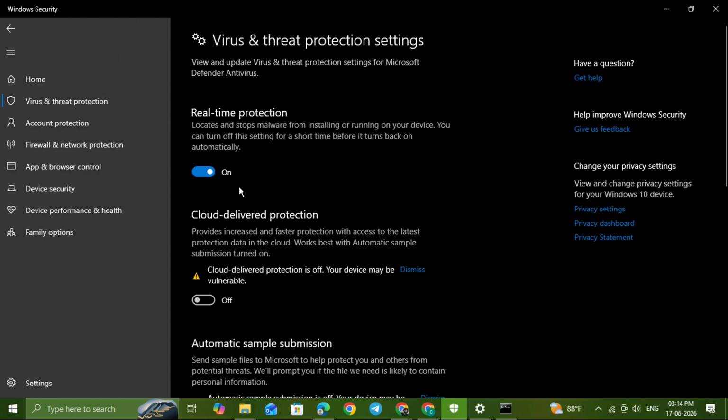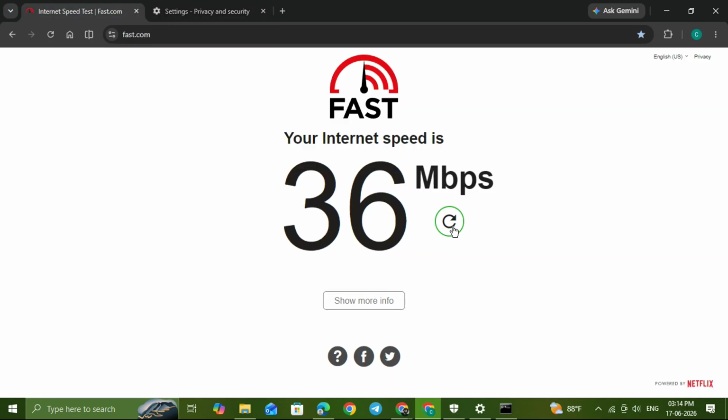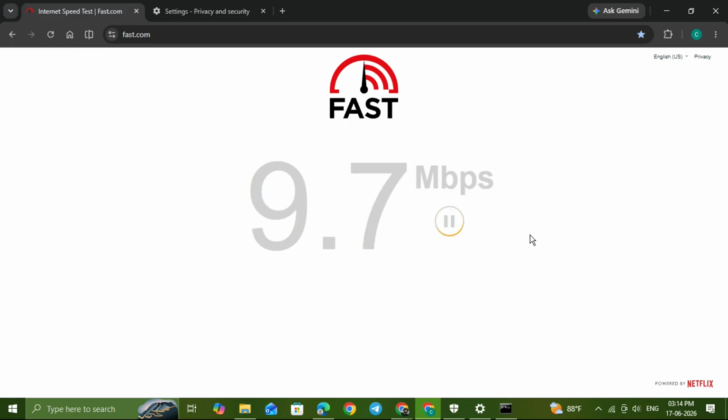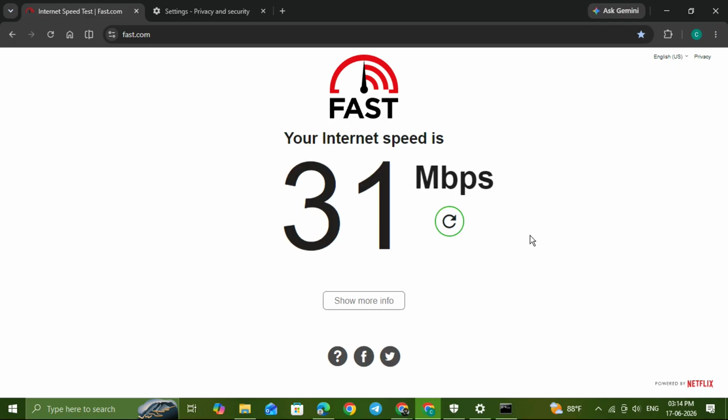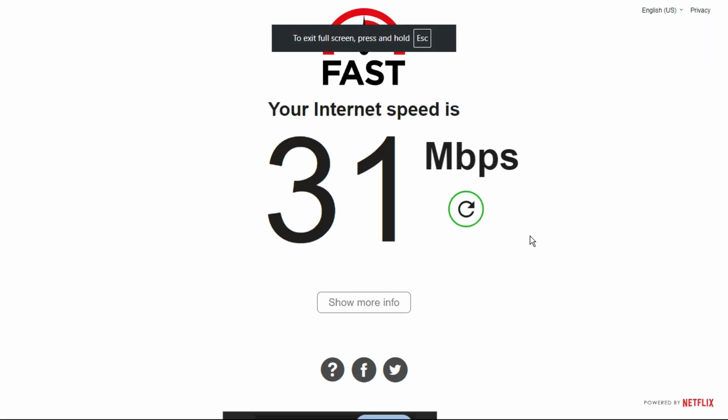Next, let's power cycle your router. This is one of the most effective fixes for many internet connection problems because it fully refreshes your modem and router. To do this properly, unplug the power cables from both your modem and your router. Wait at least 30 seconds so the devices can fully discharge. Then plug the modem back in first and wait until the lights stabilize. After that, plug the router back in and give it a few minutes to start up completely. Once everything is online again, open Chrome and try loading a web page. In many cases, this simple reboot restores the connection instantly.